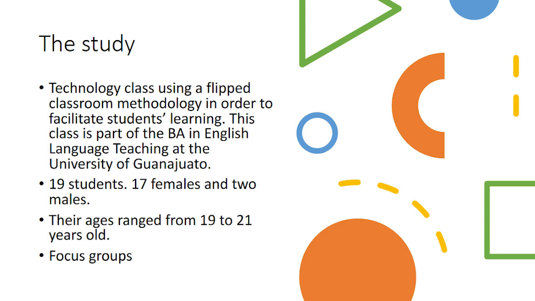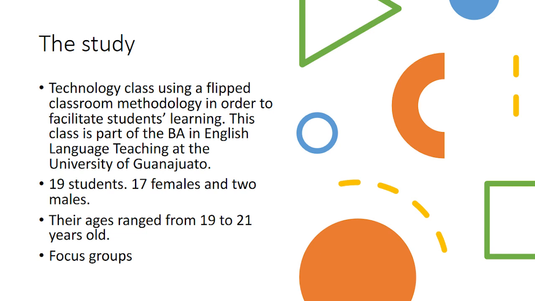The flipped learning approach to this class was introduced at the beginning of the semester. At the beginning of the semester, the students were highly motivated about learning in flipped practices. However, their motivation and engagement were perceived by the teachers to lower as the weeks went by in the semester.